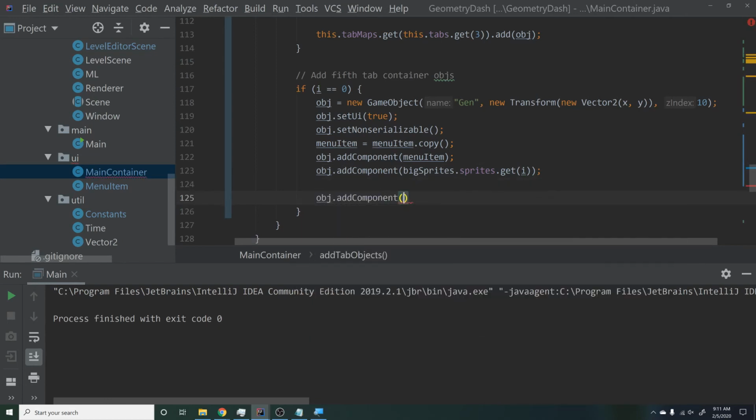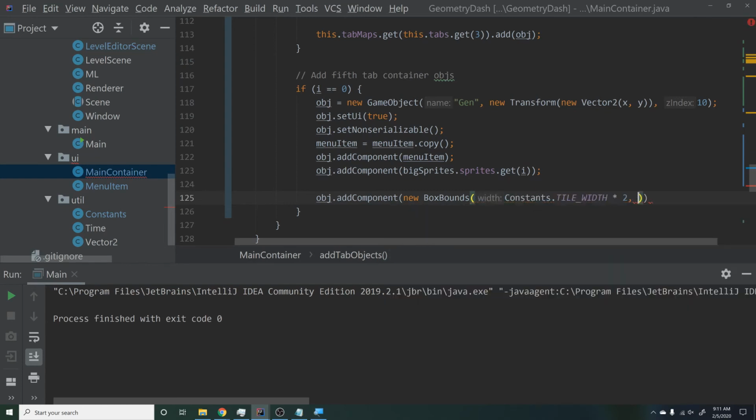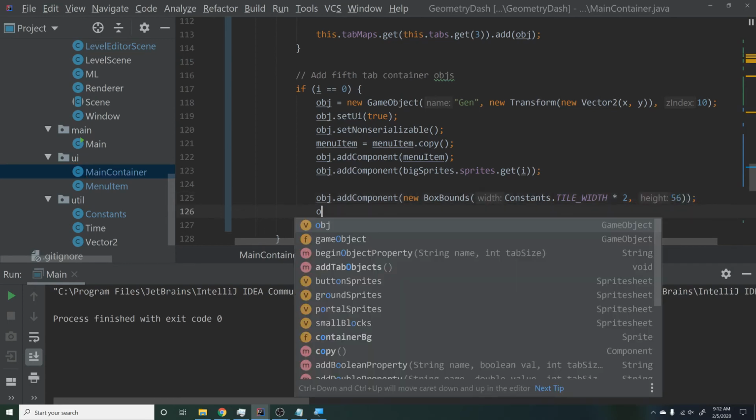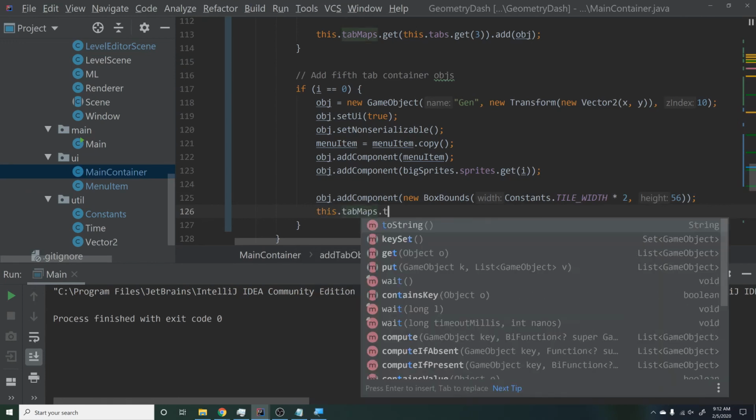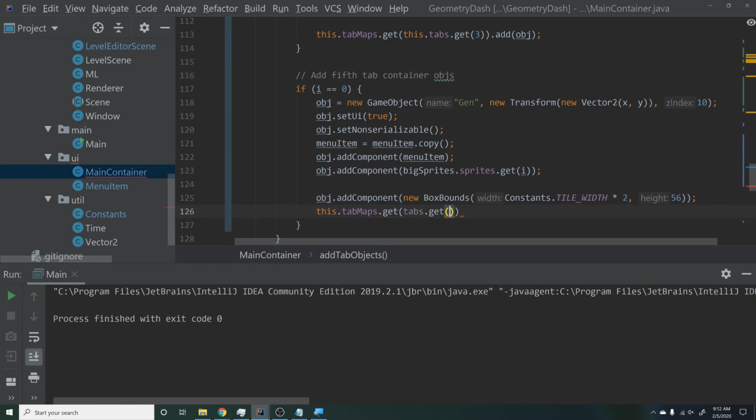So say add component new box bounds, and we'll give this constants dot tile width times 2, and the height will be 56 because this is a little bit of a bigger sprite, and that should be good. And then we'll say this dot tab maps dot tabs dot get, and this is the fifth, so 4 dot add, and then we'll say obj.